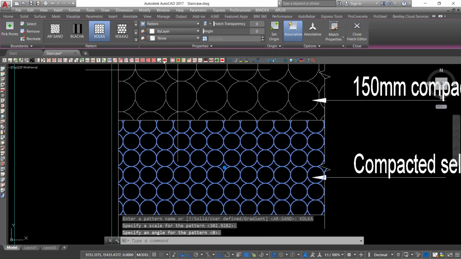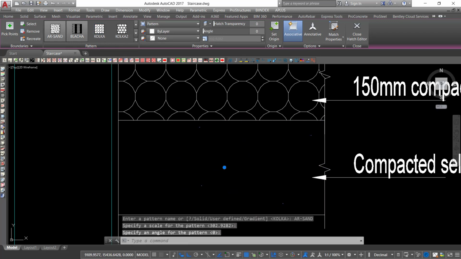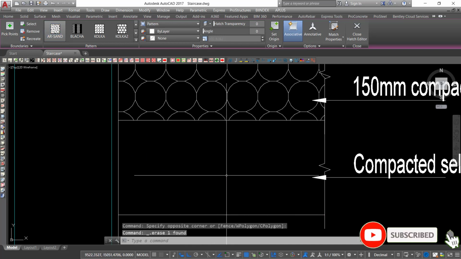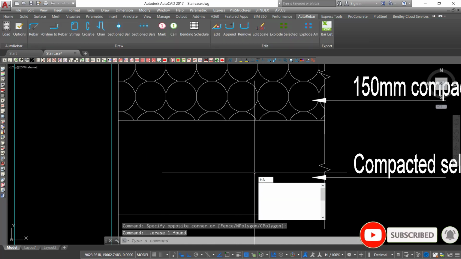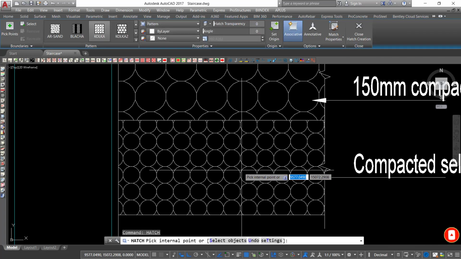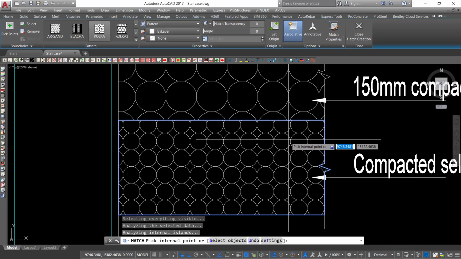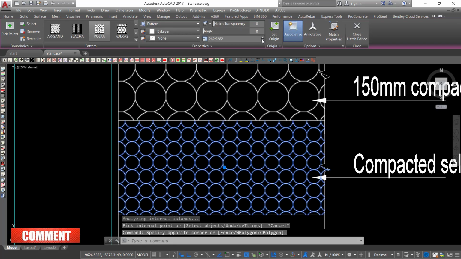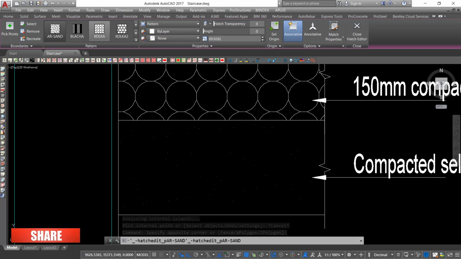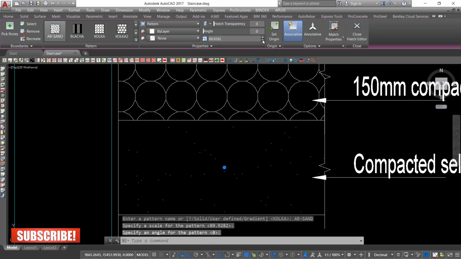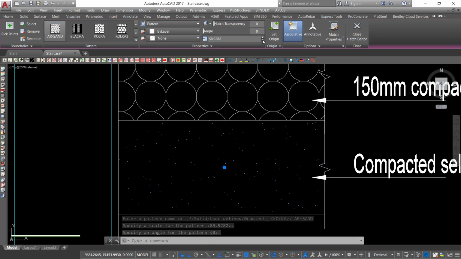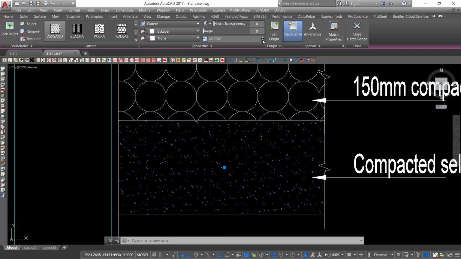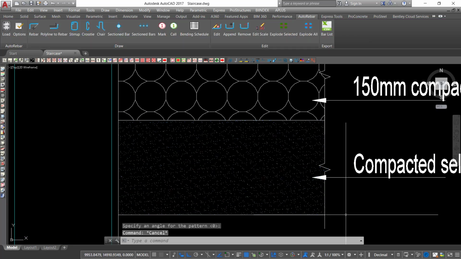We can place that, and we can make the scale smaller, or just put sand. But the scale is not working properly, so we'll just do it the normal way. Just type hatch on your keyboard on your AutoCAD and pick on that. So once you've picked on that, select on the hatch and try to play around with the scale. So you can even pick a different scale for a different hatch and make it somehow bigger for the compacted backfilling, and you can escape that.